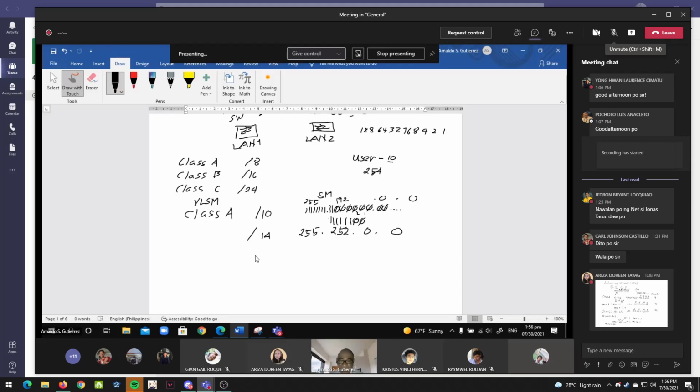Pwedeng, let's say, ang slash ko is 22. What will be the subnet mask? 255. Dot 255. Dot ilan? 16 yan, di ba? 16 na ito. So meron akong 16, 17, 18, 19, 20, 21, 22.